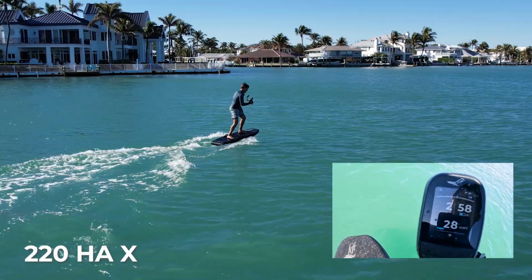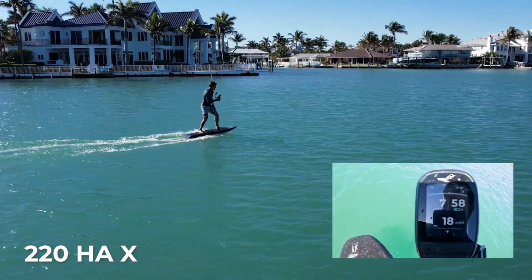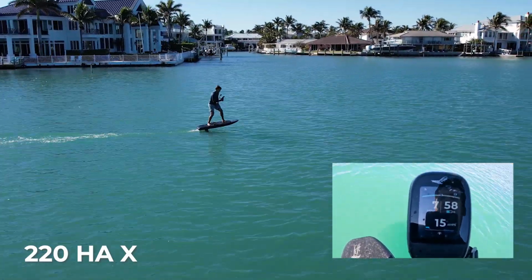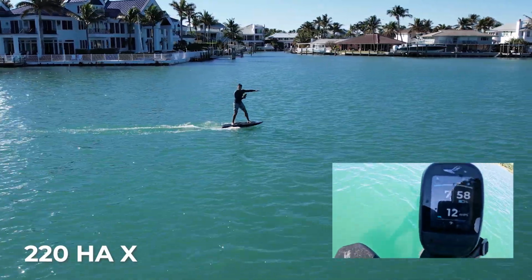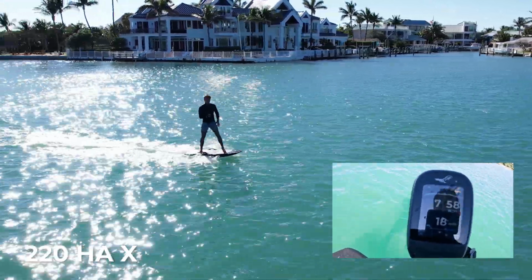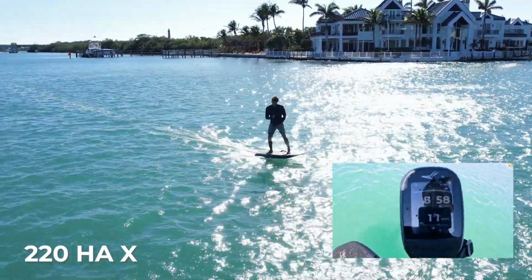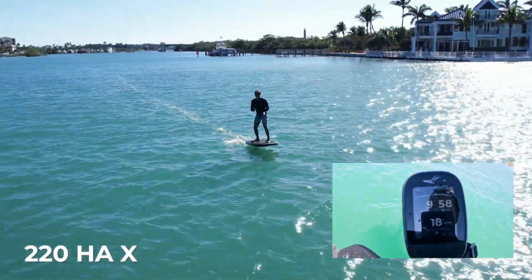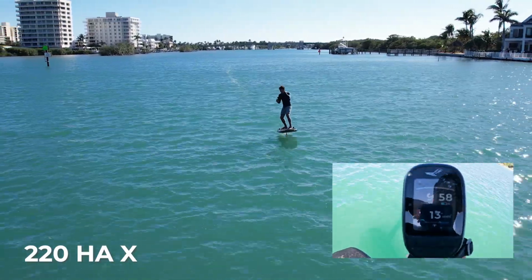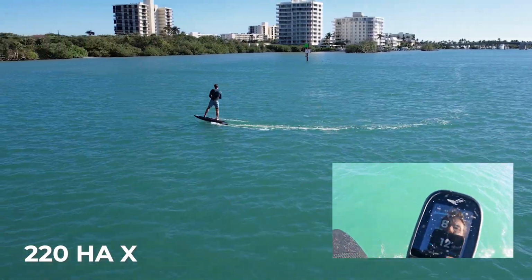Let's do that again. So right now we're at about, easy pops up at, it's so cruisy at 7, it's so glidey, so stable, this wing, this 220, super stable, very, very stable. And the amp usage is very minimal, much less for sure, 13 amps. Okay, let's do it again. Let's do it when I'm riding.